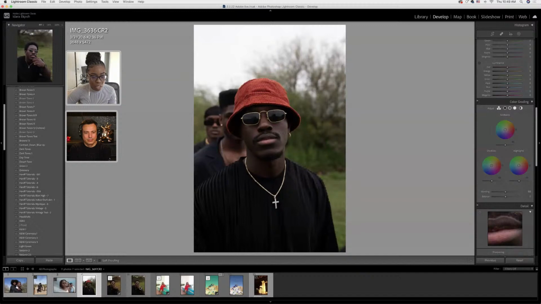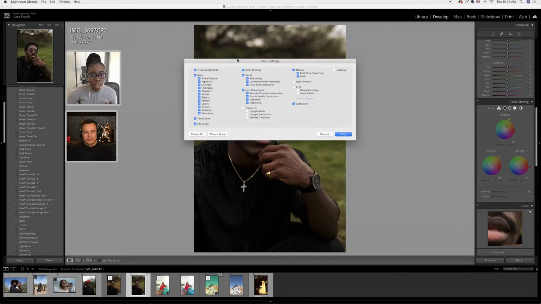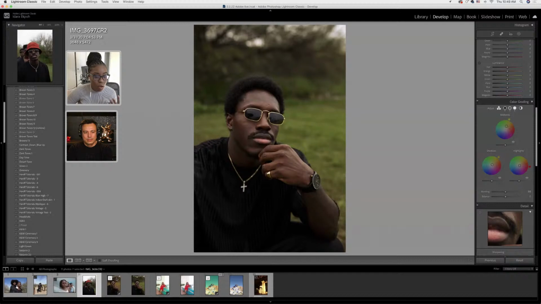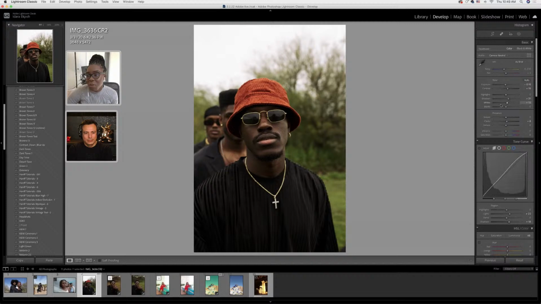The first thing I do when I want to keep images consistent in a set is Command C. You'll see all of these different adjustments that I've made, and I just want to copy them and paste them on this image here, which is why I really love working in Lightroom, because it was so easy to go, bam, from one image to the next. So all of those adjustments we made on that previous image are now over here.